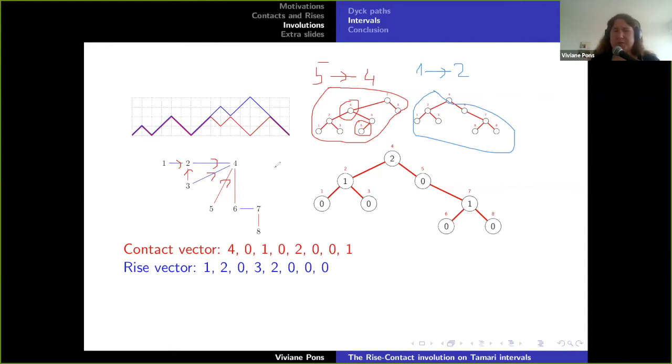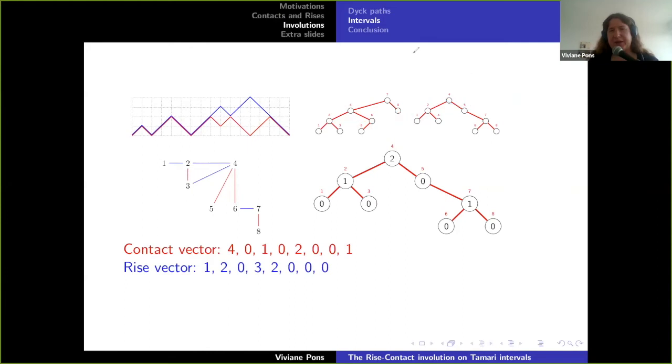And it's a really nice object because it captures the whole object of Tamari interval in one thing. It follows very easy rules. You can read more about it in the original paper. And it's going to give me a third interesting way to see intervals, this last object here.